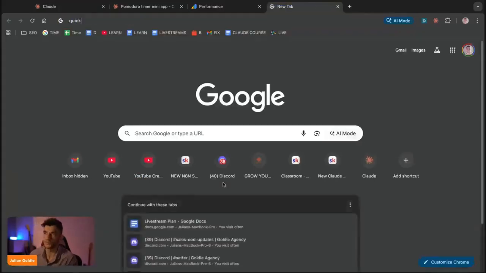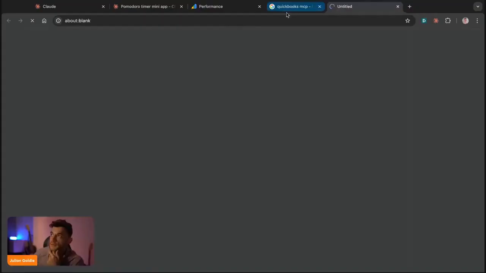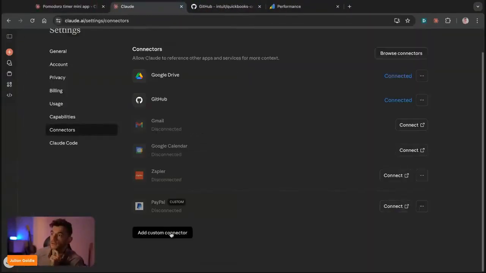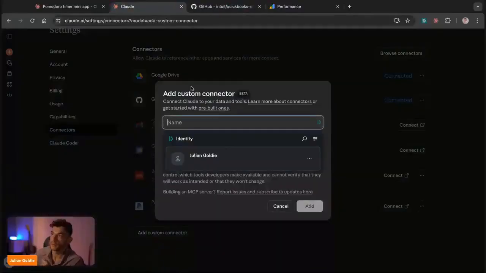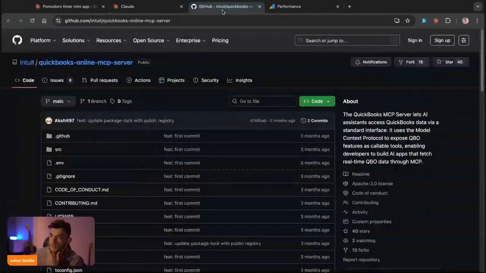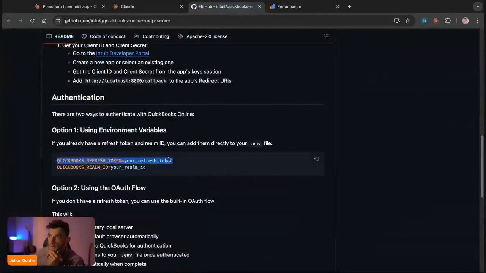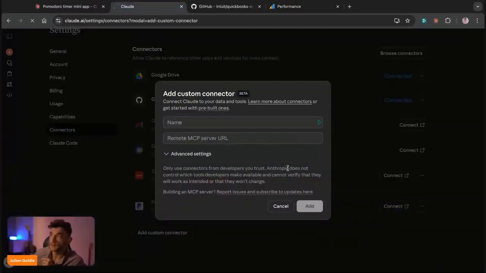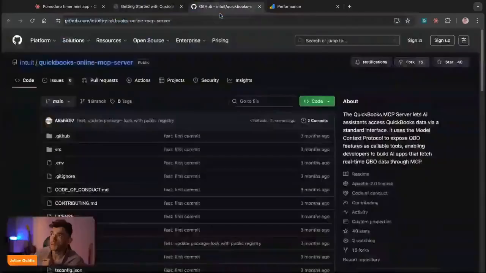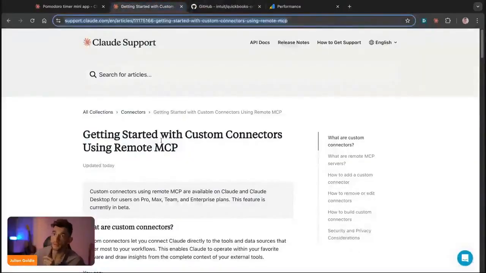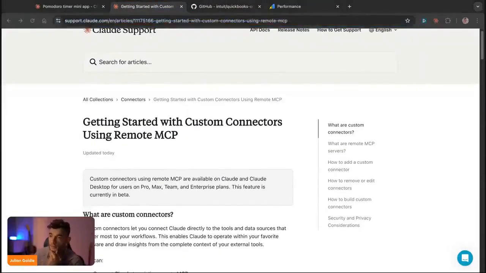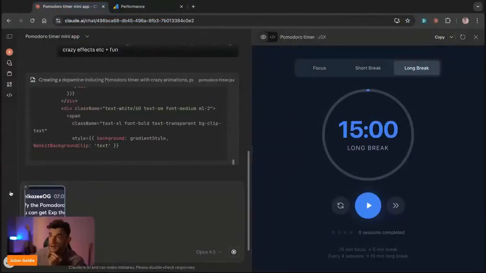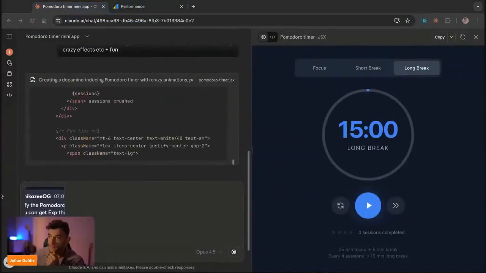The other thing I'm just wondering is, do they have an MCP? If they have an MCP server like you see here, then you can actually connect Claude to the remote server for QuickBooks. Now, if you wonder, okay, how do you set this up? Sometimes there's instructions on how to do that, right? So you can see right here. Other times you can just copy and paste the instructions from here and here into Claude and just say, how do I set this up? That's pretty simple as well, right? So yeah, that's basically a couple of ways you can connect QuickBooks directly to this powerful tool.